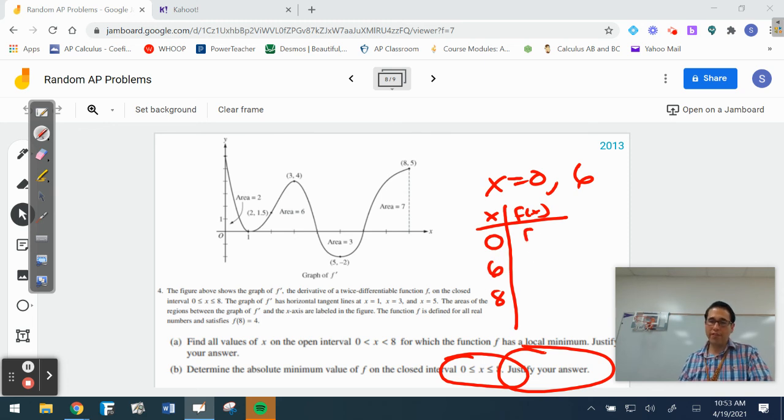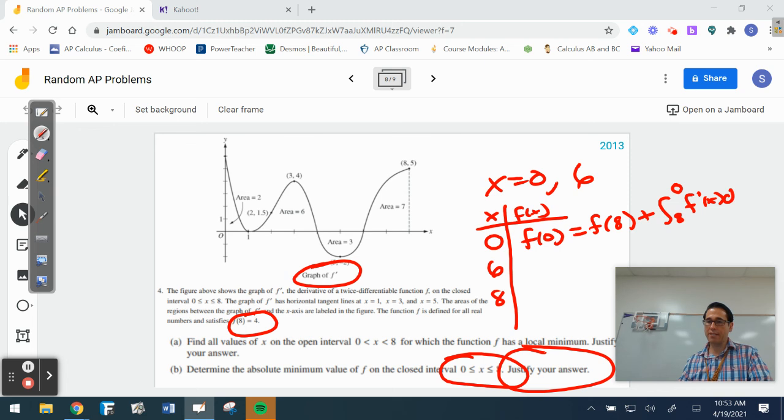Well, how the heck do I do this? Do I know what f of 0 is equal to? Well, they give me an initial value, so I've got to use it. It's going to be equal to f of 8 plus, I've got to get to 0. The only way to get to 0 using f prime would be find the antiderivative from 8 to 0, right, class, of f prime of x dx. Now remember, these are backwards. Whenever it's backwards, I've told you, if I rewrite what it's equal to, I'm going to do the opposite and flip it.